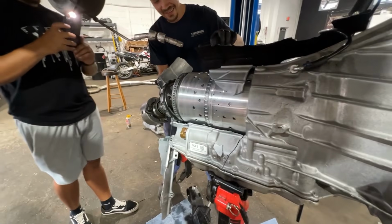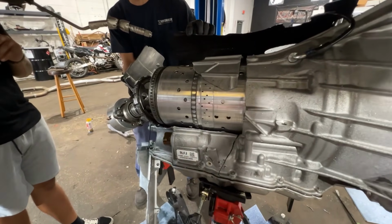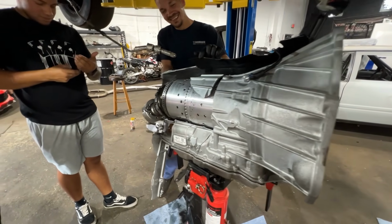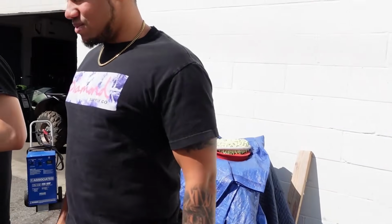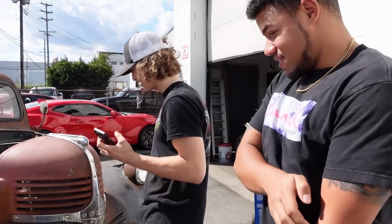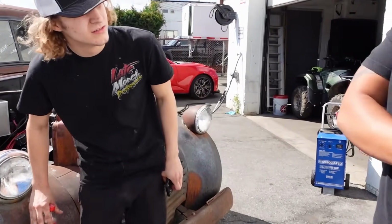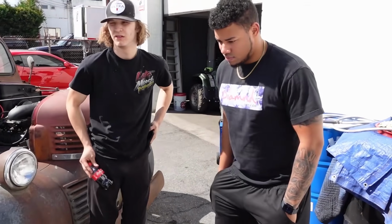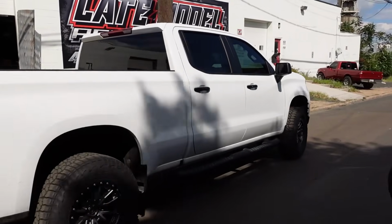Oh my god. Was that JB Weld I was talking about? You said that's some good shit, right? Say we're waiting on the converter though. Yeah, I was about to say, why is that converter still in your trans? It just came. It came with a new one. Yeah. I don't trust him at all.